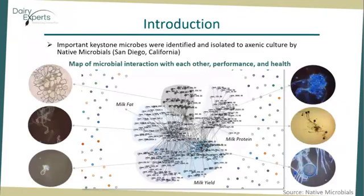As an introduction, a little bit of background about how the rumen microbial-based products evaluated in this study were developed. Native Microbials, the company that manufactures them, carried out a large survey of microbial community profiles from cows in different states and built a network of microbes and host states related to health and production. These networks allowed interpretation of the relationships between microbes and how those relationships shift by microbial community efficacy. Highly connected groups were clustered by their ability to perform a certain metabolism. Finally, this information was used to identify the most important strains in the rumen related to certain metabolism. The next step was to isolate those microbes and grow them, as you can see in this slide.